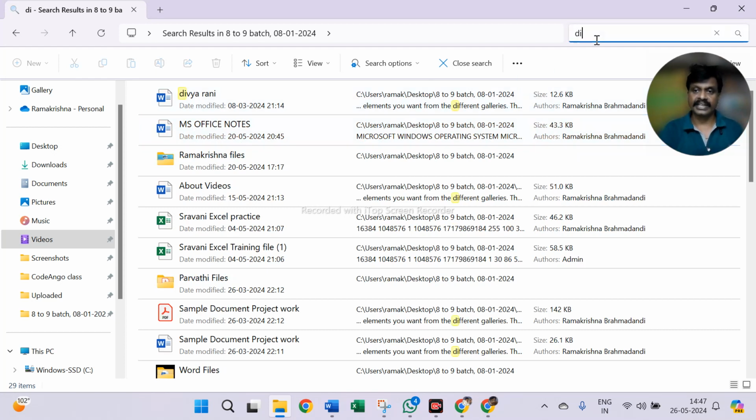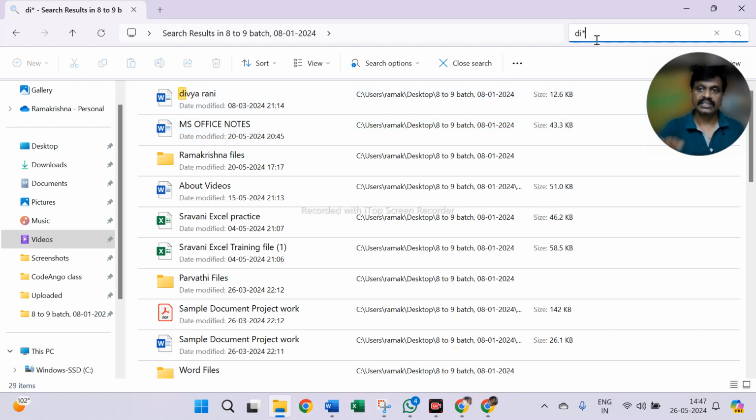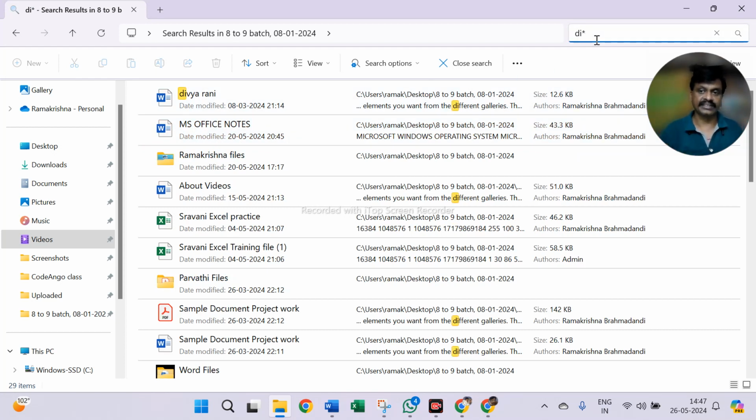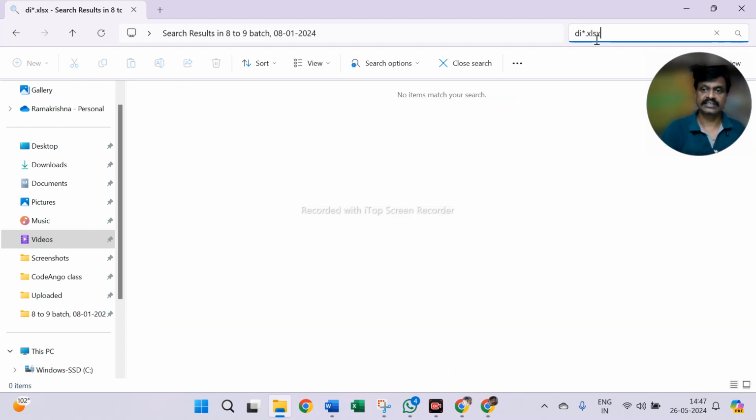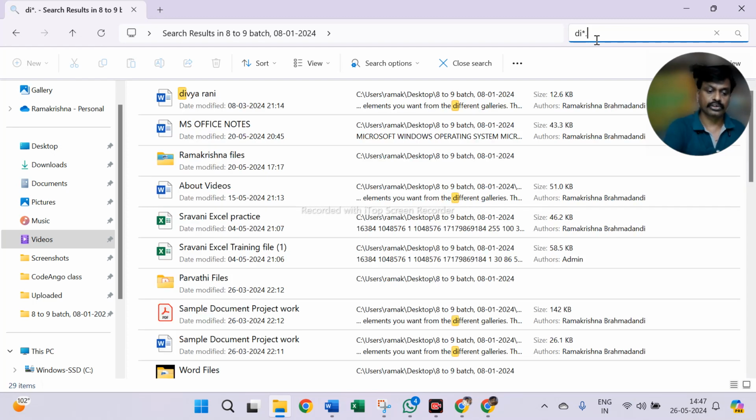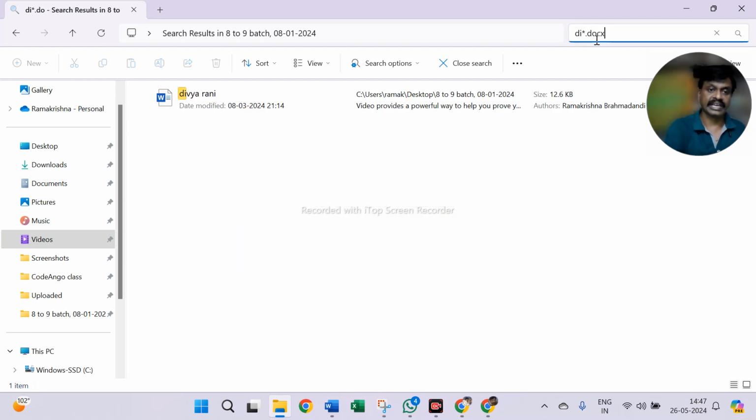If I type DI star dot docx, it will search only for DI files. If you type DA, it will show only for DA. In this way it will be very helpful.